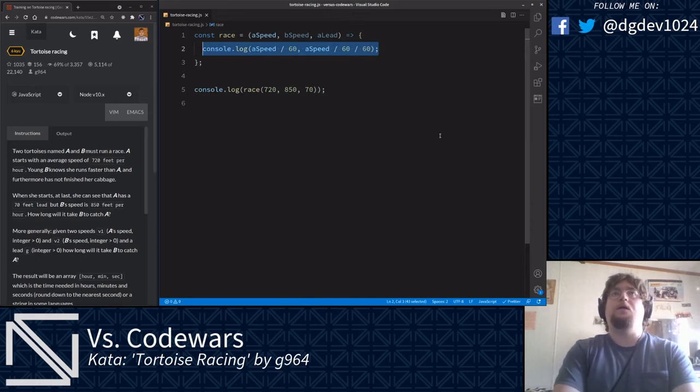Okay, let's go ahead and maybe keep track of how much ground each unit has covered. And let A covered equals 0, B covered equals 0.